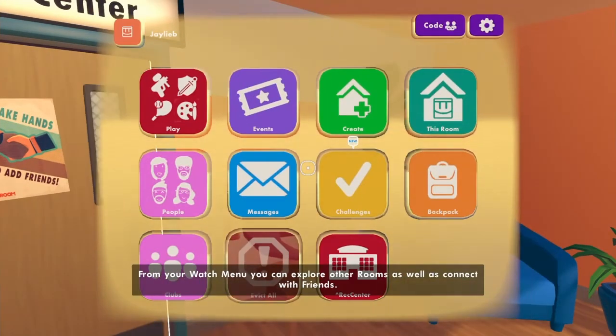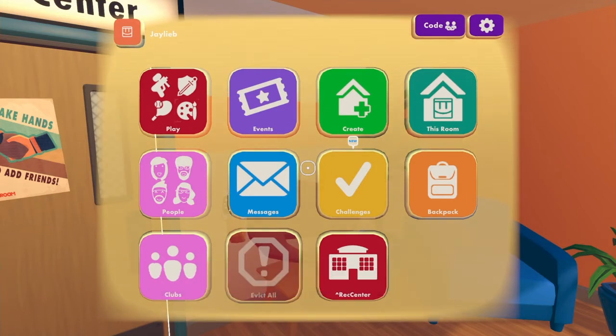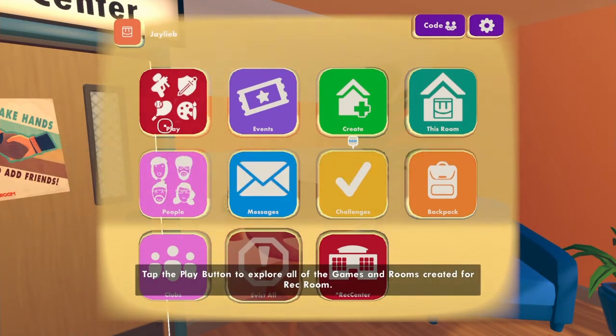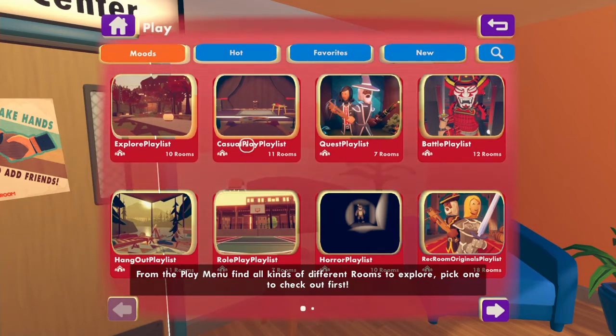From your watch menu, you can explore other rooms as well as connect with friends. Try tapping the play button. From the play menu, find all kinds of different rooms to explore. Pick one to check out first.